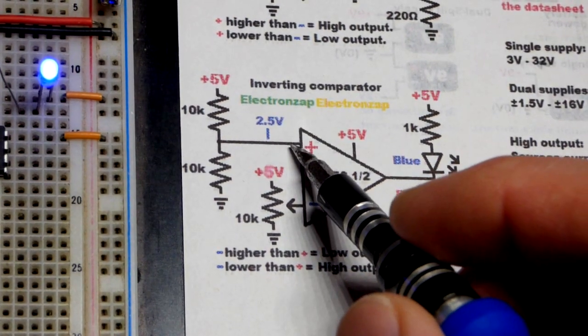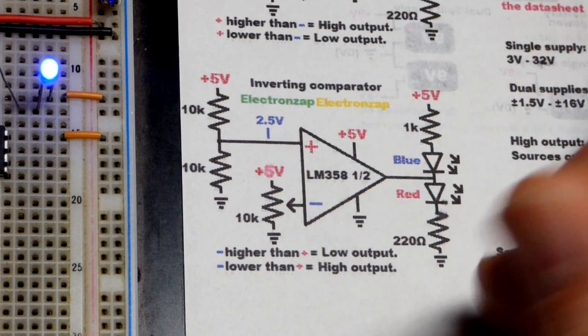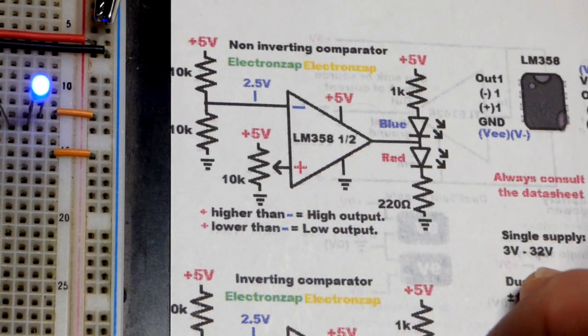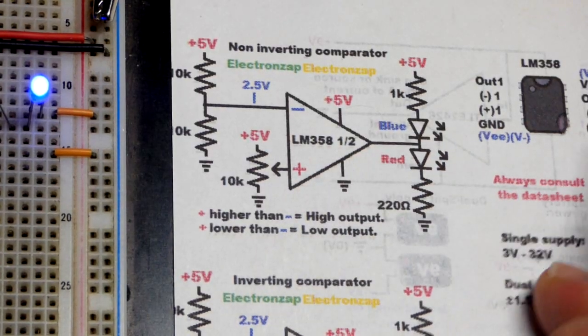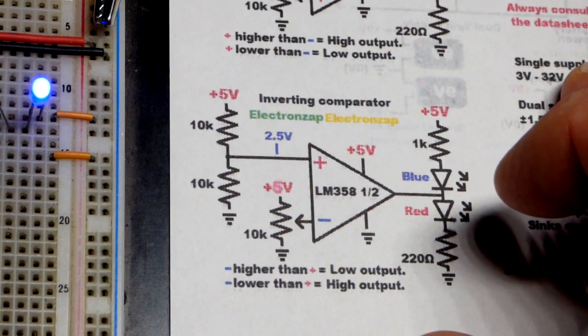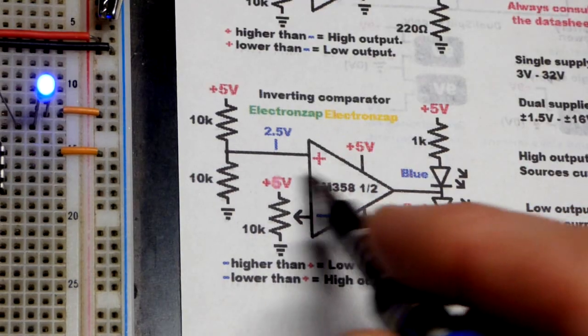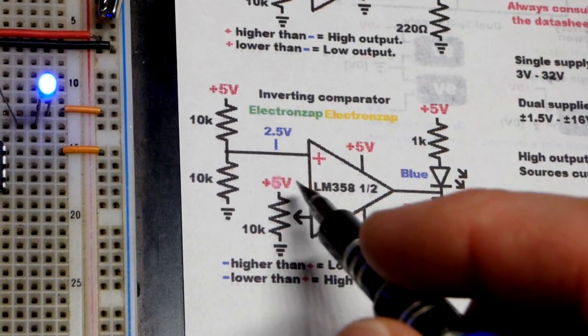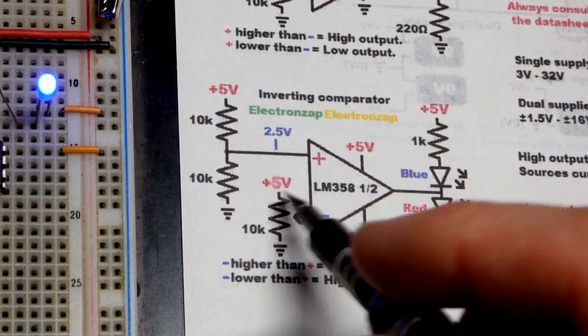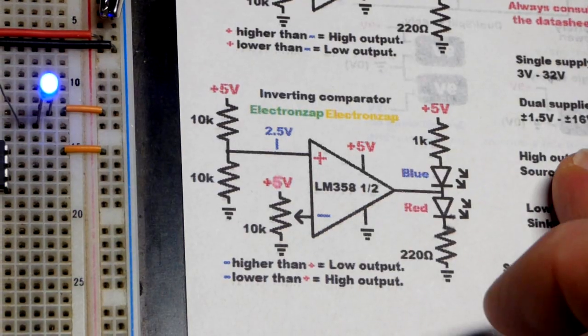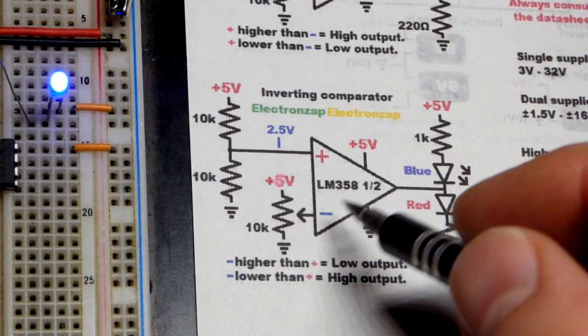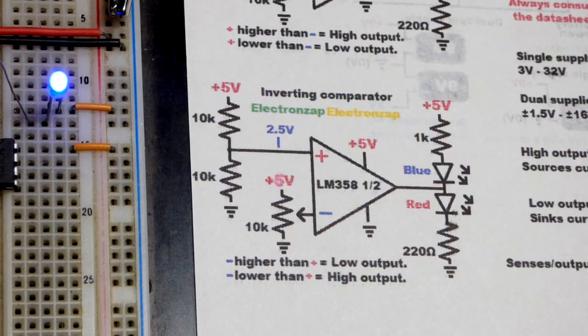I always check the data sheet for the pin layout or buy a kit where it shows the pin layout. You can see on the schematic, I put the plus above the minus, probably just so I could copy this, just change the two symbols because all we did was change where the reference signal goes and our reference voltage and our signal voltage. That's literally all I did. Copy that in MS Paint and swap the two symbols.